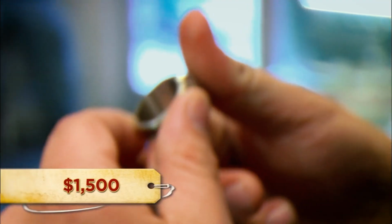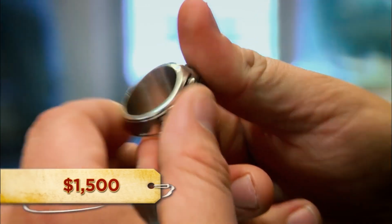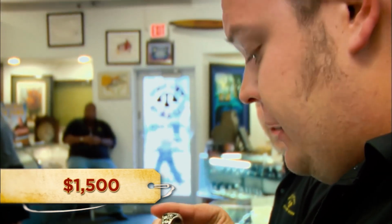Being the responsible people they are, the Pawn Stars team decided to refuse the offer and avoid the potential legal repercussions that could come with buying and selling a fraudulent item. It was a tough decision, but one they knew was the right one in the long run. I'd be more than happy to buy it off you for $1,500. Problem is, it's like buying a car without a VIN number.